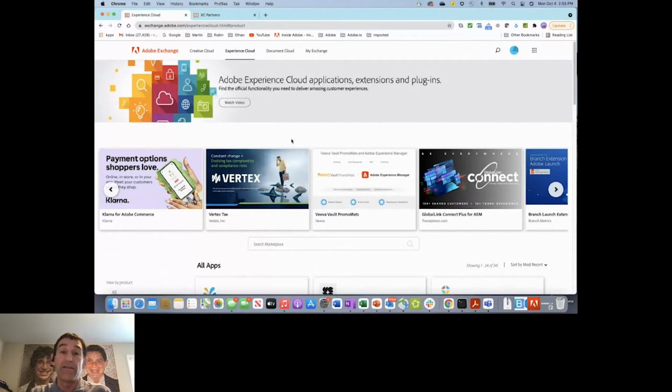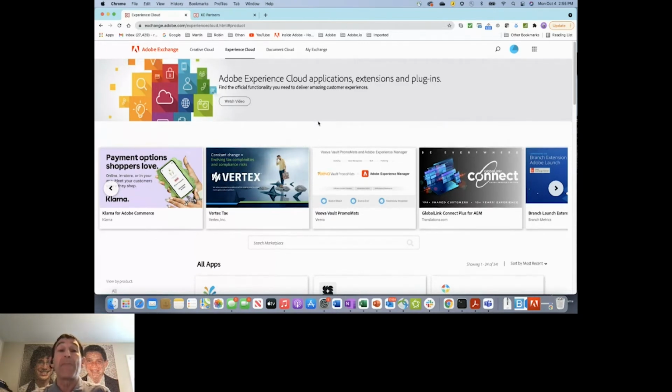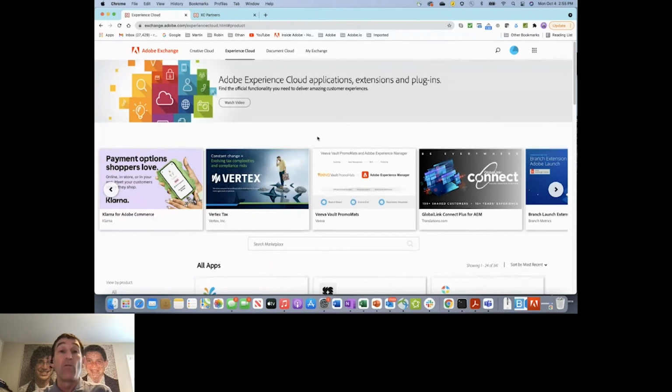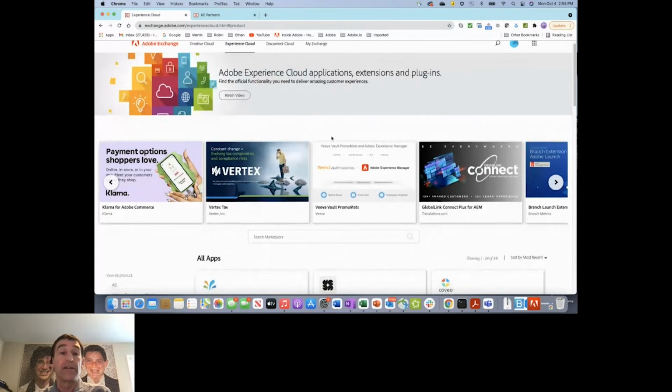Remember, we created an integration back in Developer Console. So let's say I created an application that connected with Adobe Analytics and perhaps connected with Adobe Campaign as well. I could technically create two different integrations, and I can associate that with one application, one tool that people can use to access Adobe products. Once you have that application created, you can advertise or promote it on Adobe Exchange. And this is the marketplace that customers can come here and look at them.